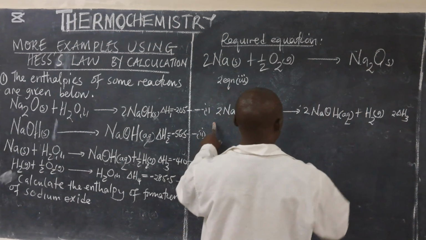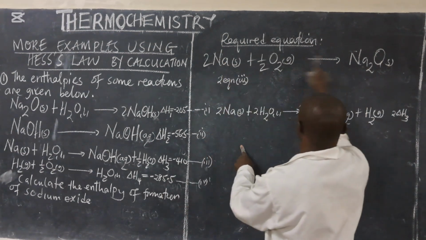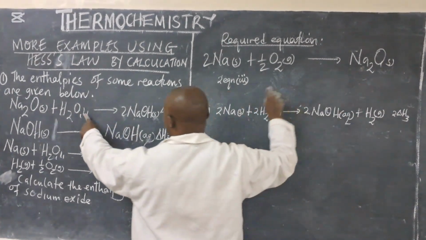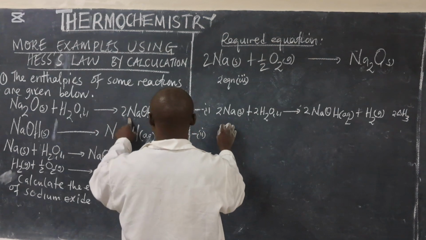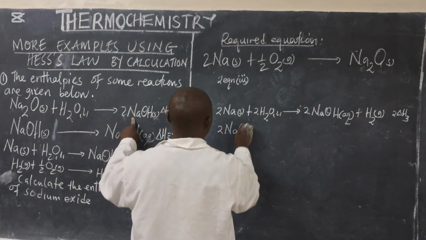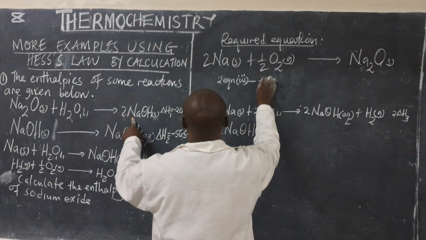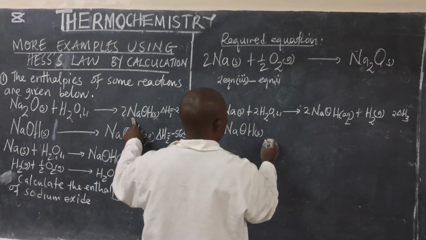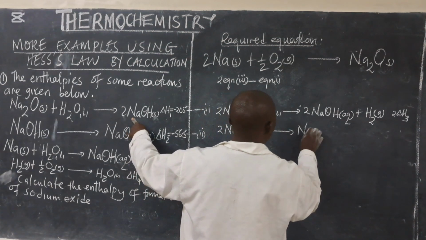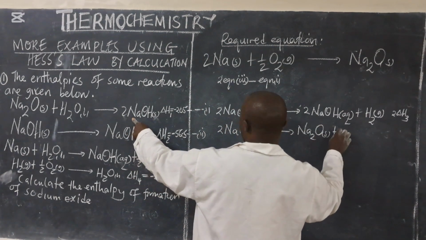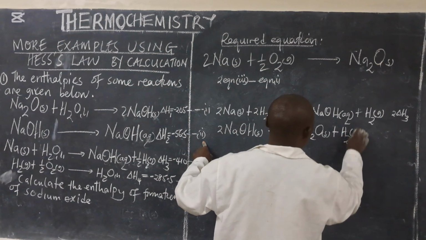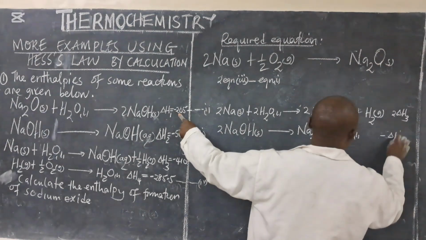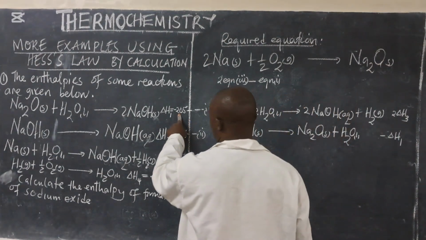So let's look at the other equation, because I have 1 or 2 things, this and this, so I'm going to look for the equation having sodium oxide. So I'm reversing this. So just reverse down here. So start with this. So that means minus equation 1. Minus equation 1. So I get sodium oxide plus water liquid here. So I'm reversing this value. So it's going to be negative delta H1.